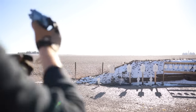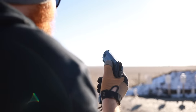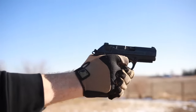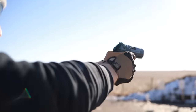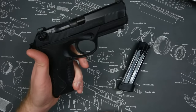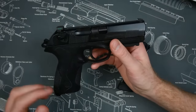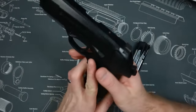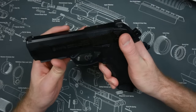If Beretta would revamp this gun just a little bit, they'd have a heck of a seller. Maybe even do something completely different with the same action, because honestly the rotating barrel design — I've just become a bigger and bigger fan of it. The price is around $500, but you can find them for less. Souped-up models can go up to about $1,000, but that's not too bad for all the features you get. I'd really like to see a future model with a five inch barrel, without the safety/decocker, and with more aggressive texture.